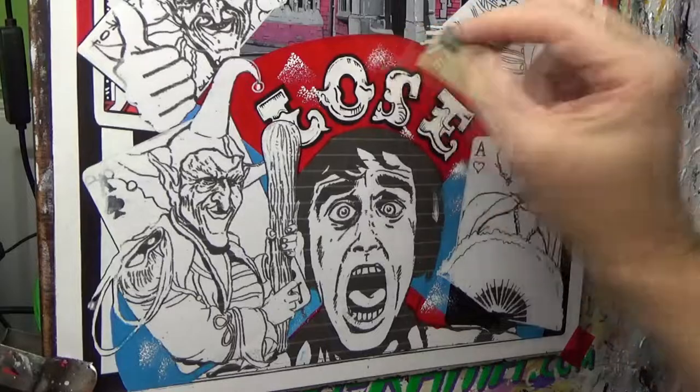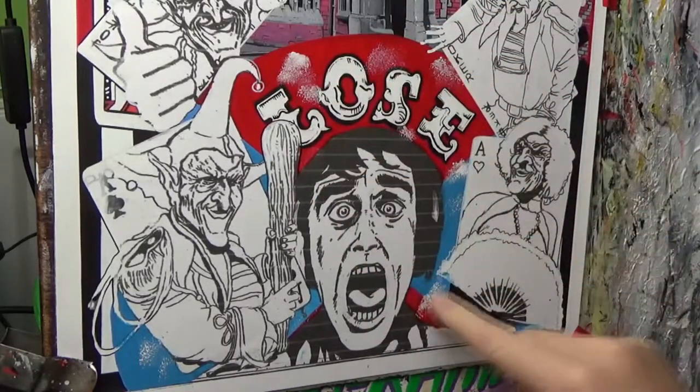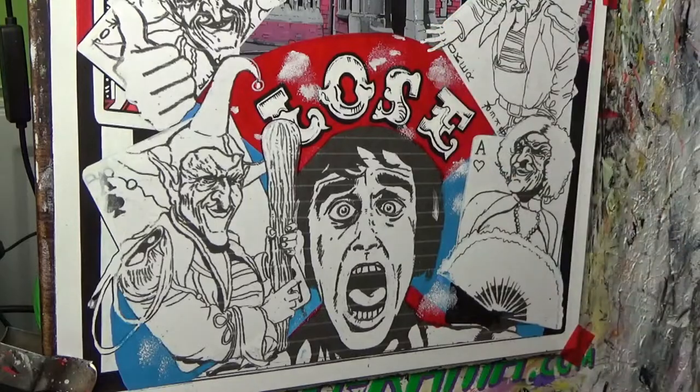I'll just explain what I'm doing here. In the film, the Wheel of Chance was old and worn, and so I'm using a sponge to dab white paint on. I define the edges to make it look like worn paper.